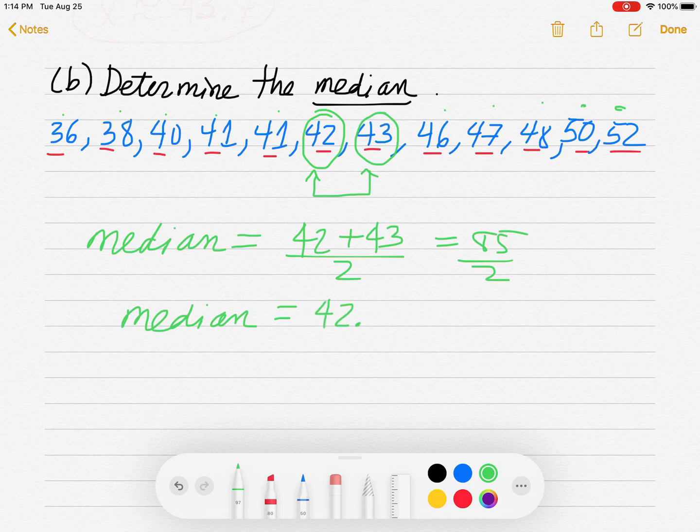You could have thought that to yourself, just thinking, what's halfway between 42 and 43? Well, 42.5. But if you had some other strange numbers like 41 and 49 as your two closest numbers, that might have been a little harder, and you would actually want to average those to figure out what's halfway between. Okay, so I think we're going to quit right there with the mean and the median.